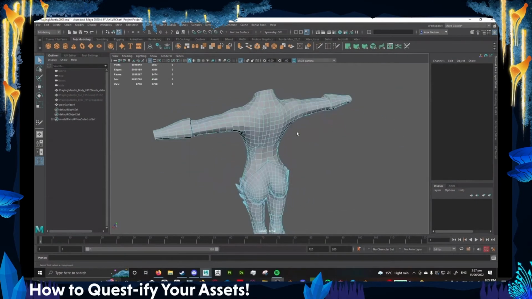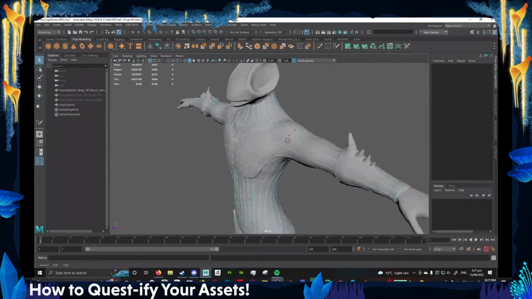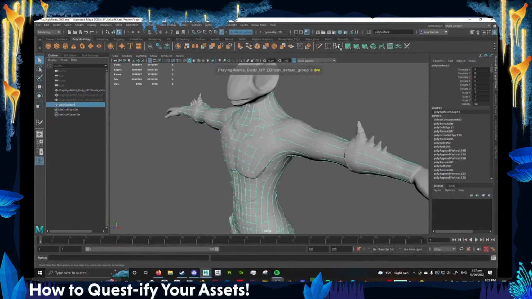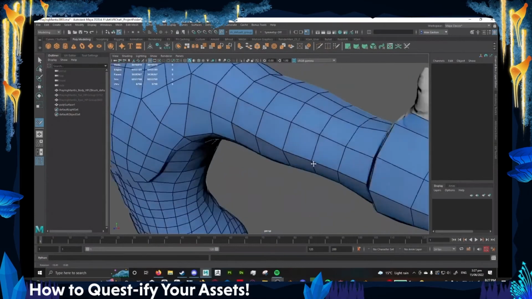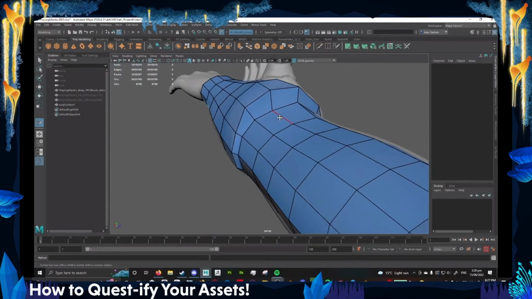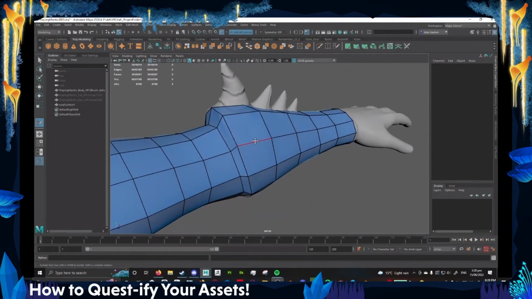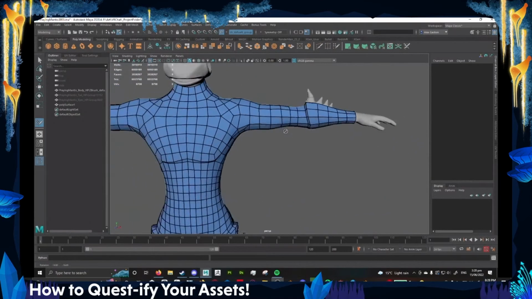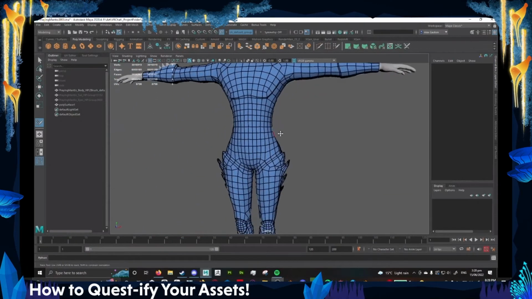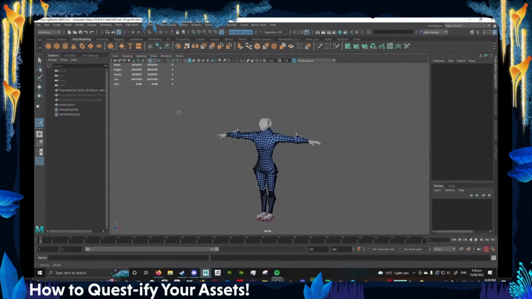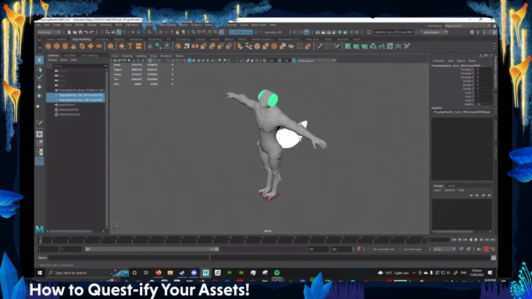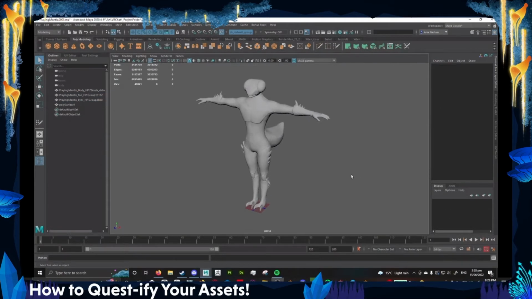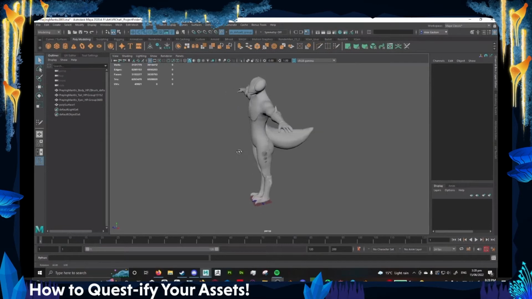So another thing to note that I find personally isn't great about this model is the fact that my arms I don't think have enough topology on them, so they're quite low. But I'm still cautious about increasing the poly count because I feel like I still might be able to get away with how this looks. But what is it? We're trying to aim for under 10k tris, was it? Indeed, under 10k tris if you want a model that you can also use as a fallback. Yeah. But I still have to include the tail and the eyes, which can take some time, and I may increase the poly counts higher than I would like them to.